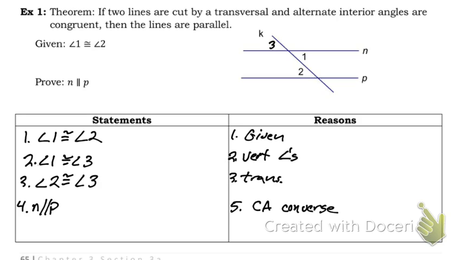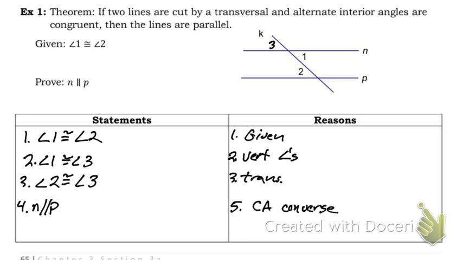If you get it wrong and you don't put postulate, or you put theorem or something like that, you'll be fine on these. All I'm looking for is a corresponding angle converse, because the converse proves that two lines are parallel. So once again, the steps that I did: I knew I needed to prove that N is parallel to P, and I wanted to use the corresponding angle because I wasn't allowed to use this theorem. So I needed to show 3 and 2 were congruent, which once I did, I knew they're parallel because we had a postulate that said that.